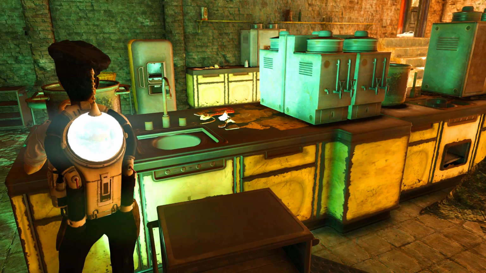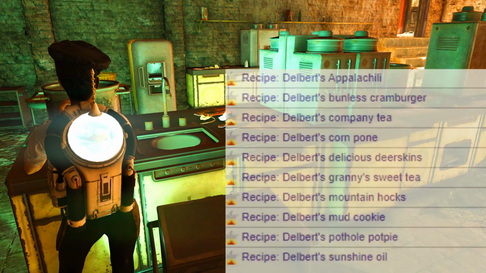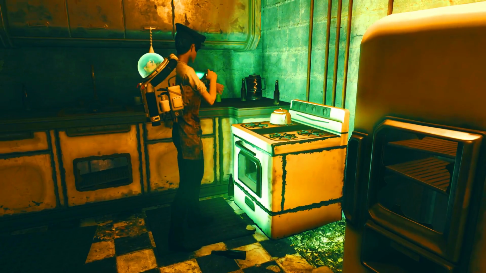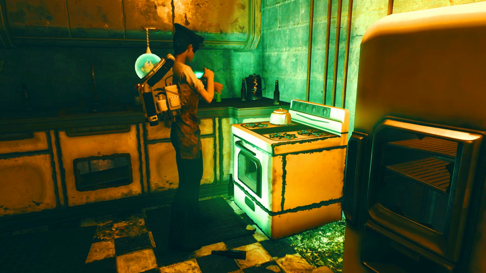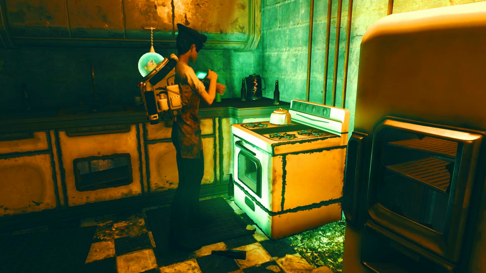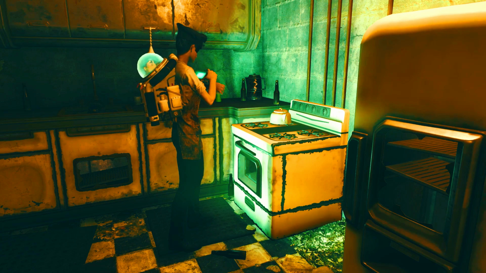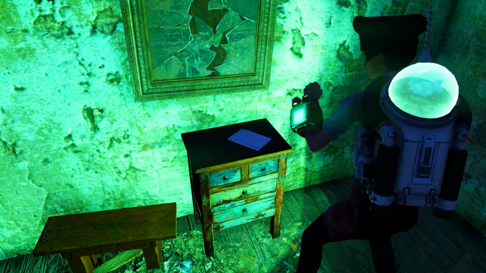These are all the 13 Delbert cooking notes in game right now. One is bugged, that is true, but you can still get the other 12. I do believe there may be more cooking recipe notes like this, just with a different name. I need to do further research though. One thing is for sure, I am now checking every white note I see just to make sure it's not a recipe that I'm missing.